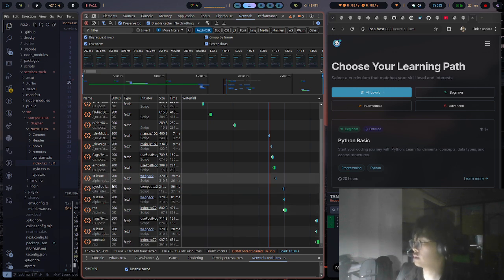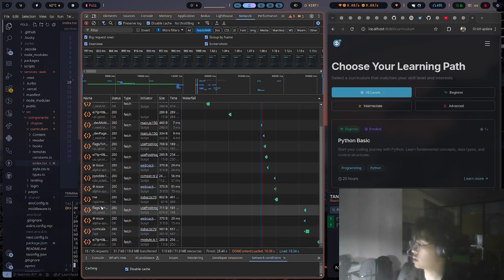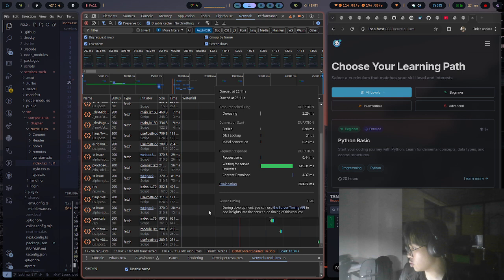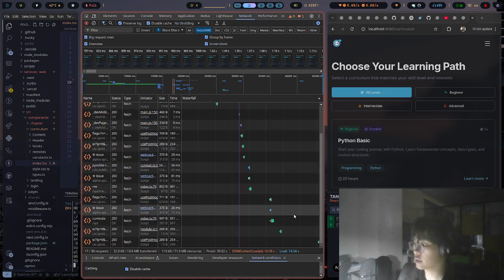As you can see, unlike the previous one, the curriculum API calls come late, by more than 200 milliseconds.